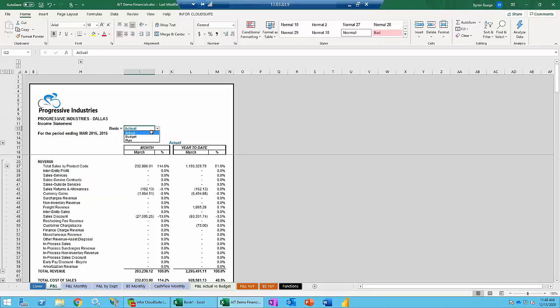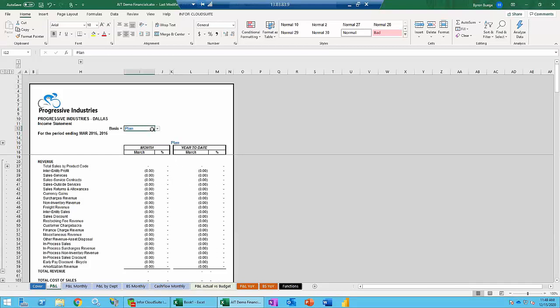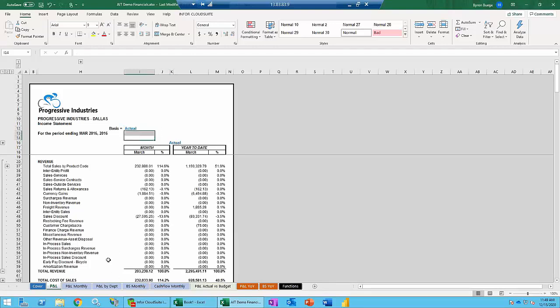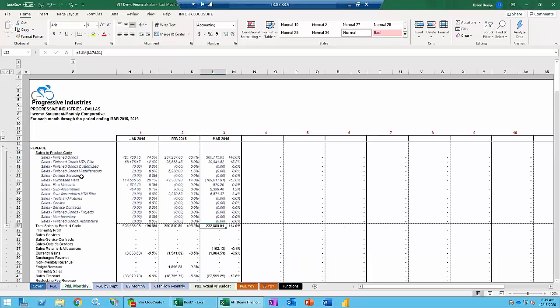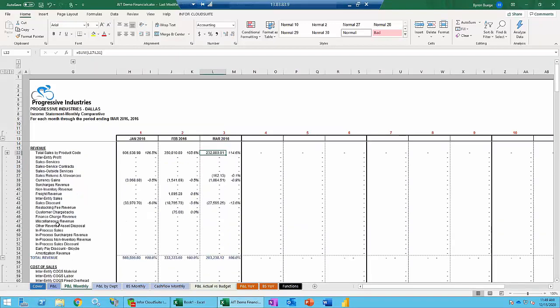This one, I think I also did something for budget. So if for whatever reason I wanted to flip it and just see the budget or the plan, I could do that real quick. Maybe you want to see it side by side, budget and plan. Again, we know we can do that pretty easily. Here's another one, monthly side by side. So basically just put the month number on top of each one and change the reference. These are by product code, but change the reference to be each month.